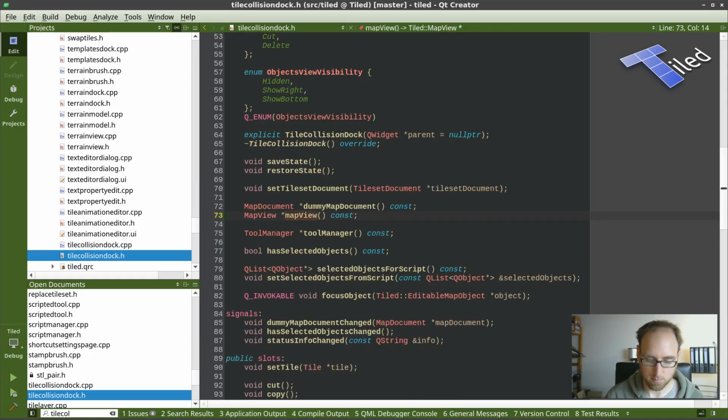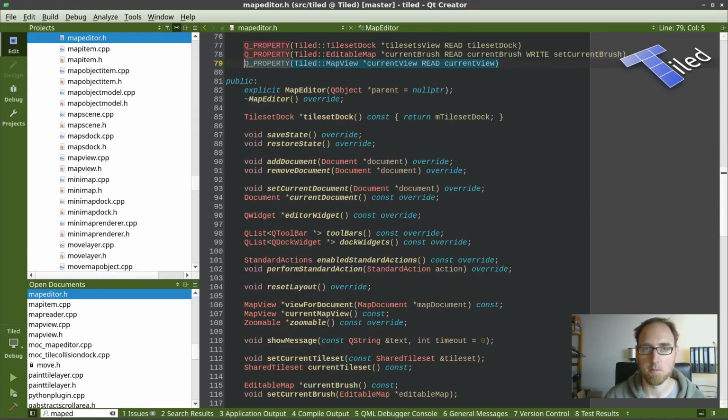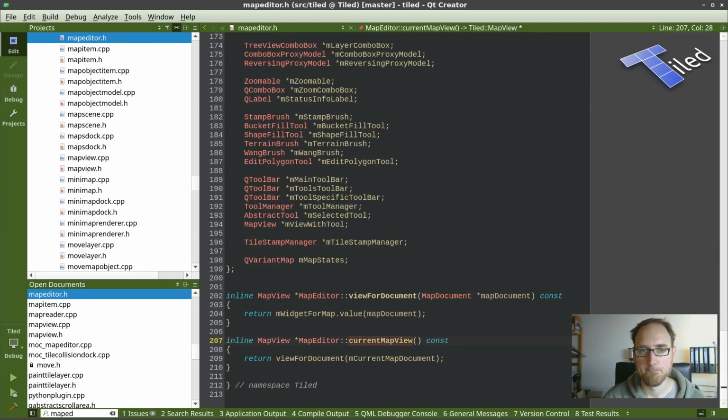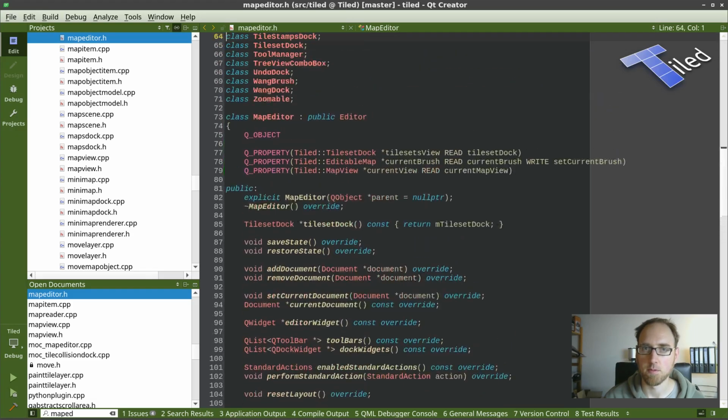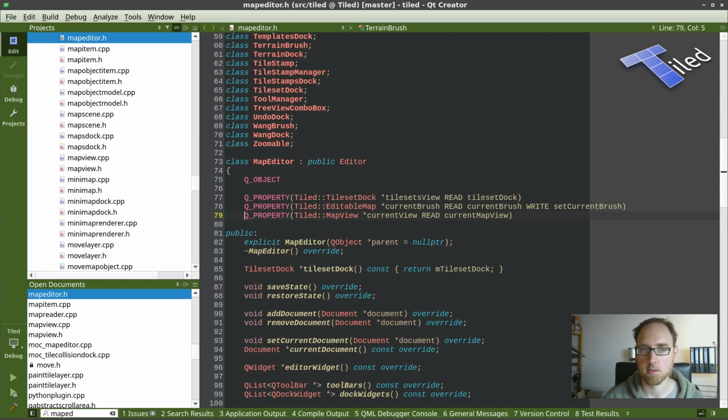That's for the collision dock, and in the map editor I have another one called current view. There's already a current map view function here, so that's what I can use as the read function. So in the script it will just be called the current view. There's no other view, as far as I know, so that will be fine.